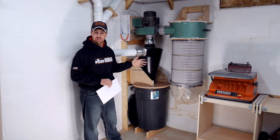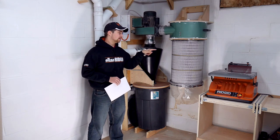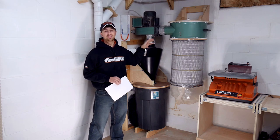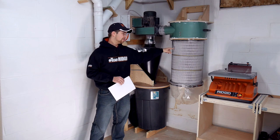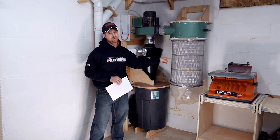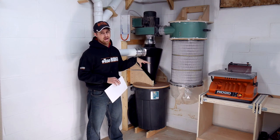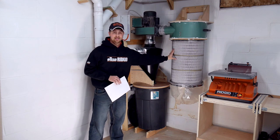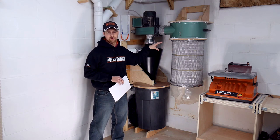In about the year that I've had this system installed, I've cleaned the filter out twice. That's a testament to the incredible square footage in this Wynn filter — there's about 240 square feet of filter media in there, compared to the 40 that you would get with the one-micron bags on a single-stage system. And this is MERV 15 rated, which is insane — that's like bacteria filtering.